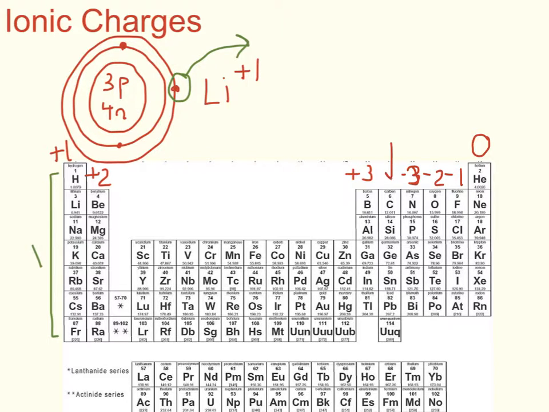The column with carbon is a little different because it's as easy to gain 4 electrons as it is to lose 4 electrons. So in this column, they can either gain or lose electrons to have either a +4 or a -4 charge. You have to look at what atoms are being combined with carbon to figure out which charge it's going to be. So again, just looking at the location of an element on the periodic table, we can automatically determine its charge. Calcium will have a +2 charge because it's in column 2A. Nitrogen will have a -3 charge, and iodine will have a -1 charge.